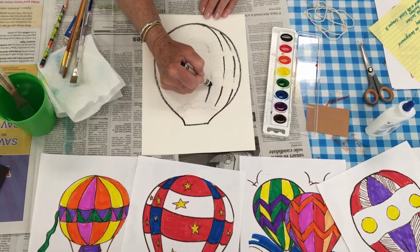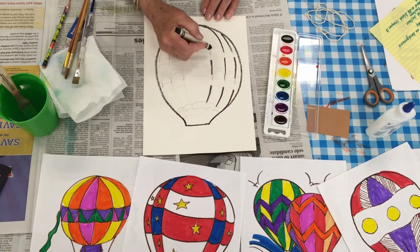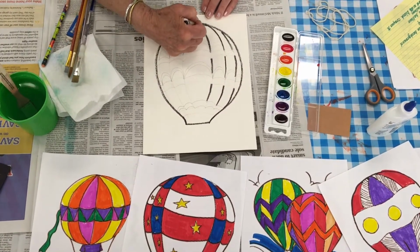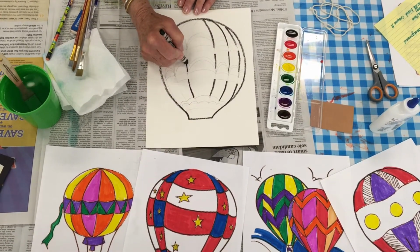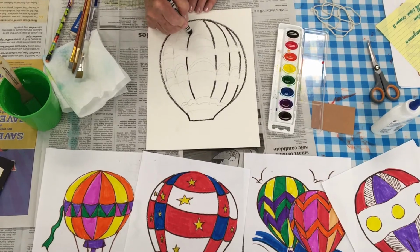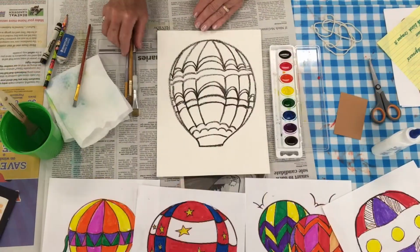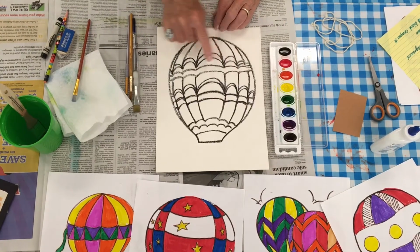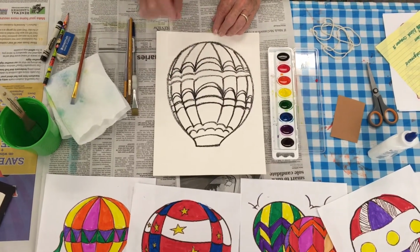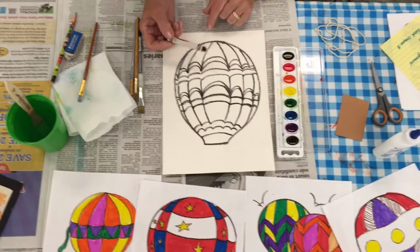So I'm going to go ahead and keep pressing hard with my black crayon as I trace over my design, and you can do the same thing with yours. All right, you'll notice that I spent some time outlining, and I did press very hard with my black crayon.